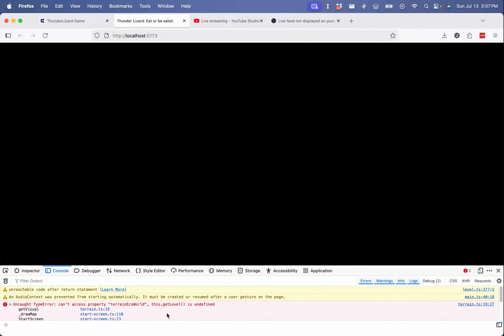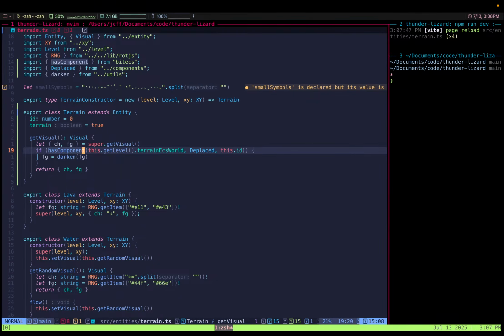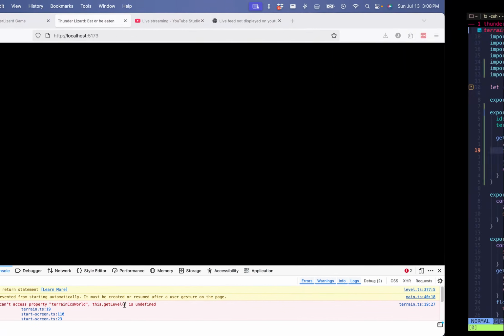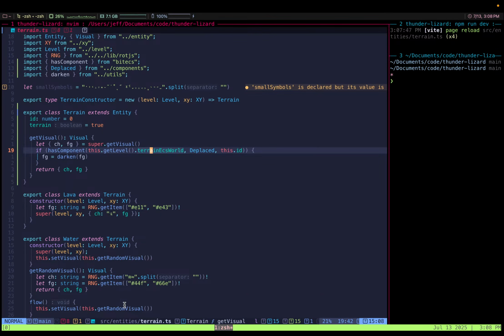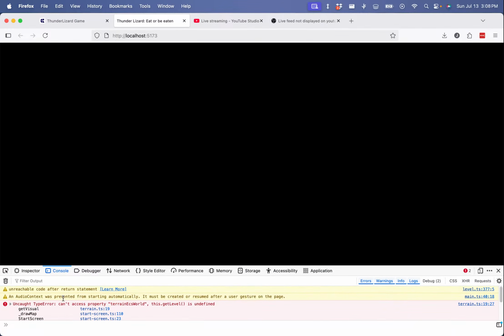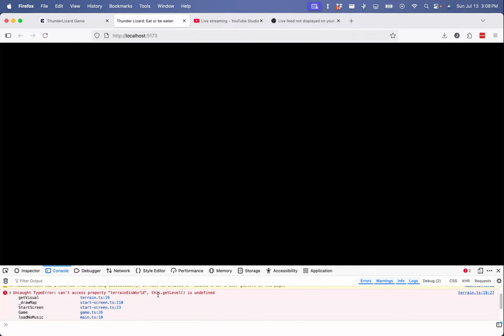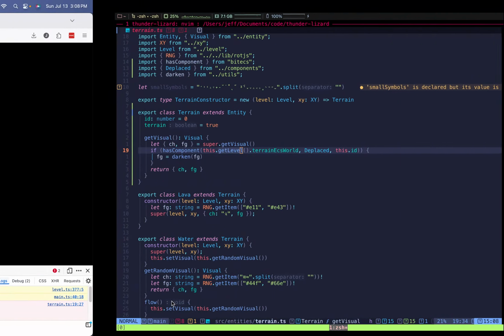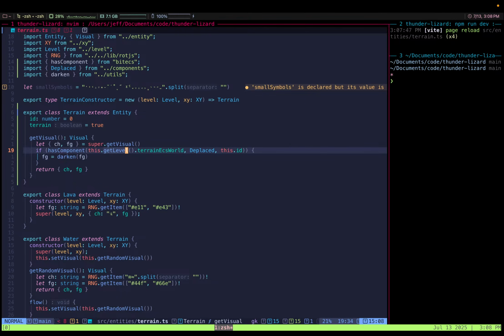Can't access terrain world of get level. Is that where it's having the problem? Yeah, it is where it's having the problem. Why is that a problem? I'm not sure why it's having a problem with that. This.get level is undefined. Oh, I wonder if it's a timing thing.